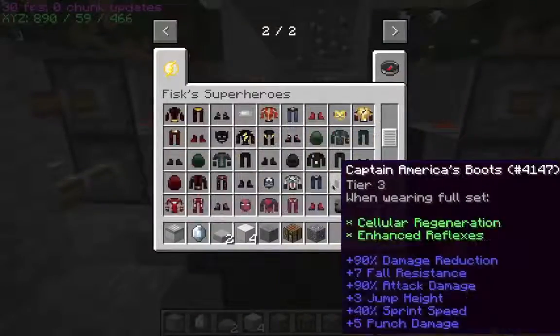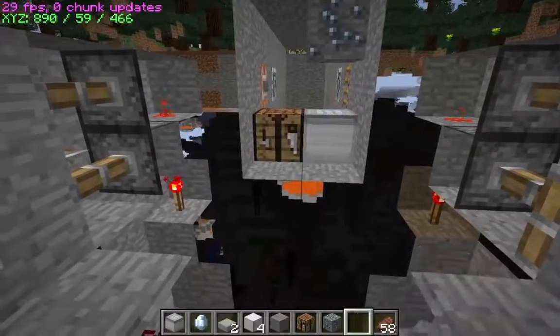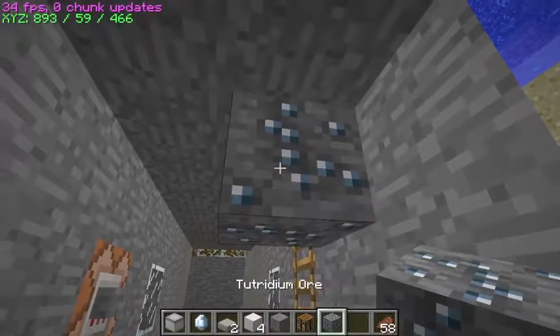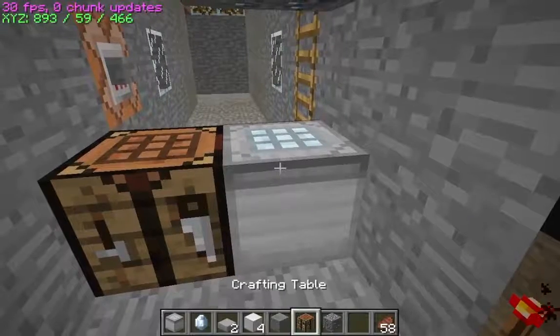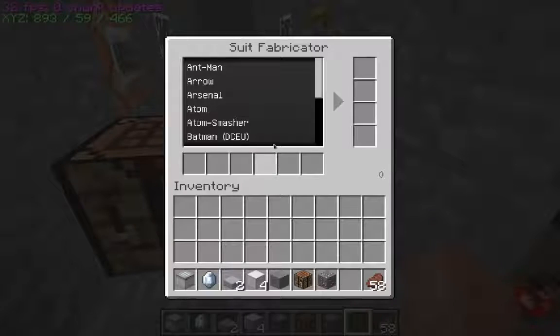The way it works is you don't actually craft the suits, you buy them. And when you create a new world or open up a new one, ores will spawn in the ground called tetradium, and when you mine them you get a gem. You will use that gem plus a few other things to create something called a suit fabricator. That is what you use to get all your suits.